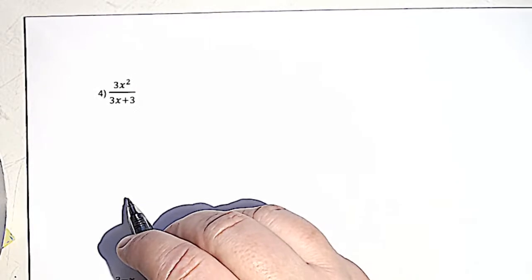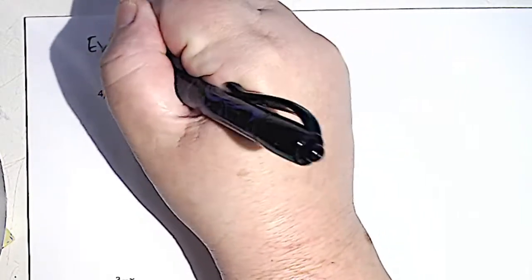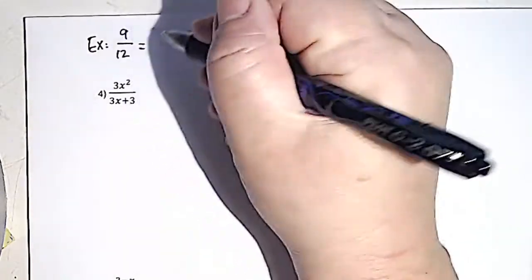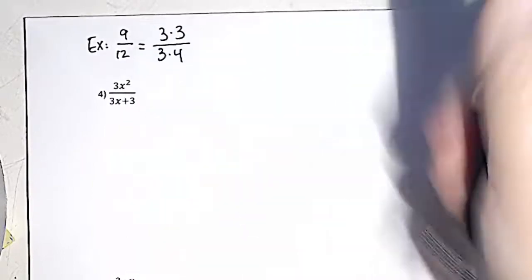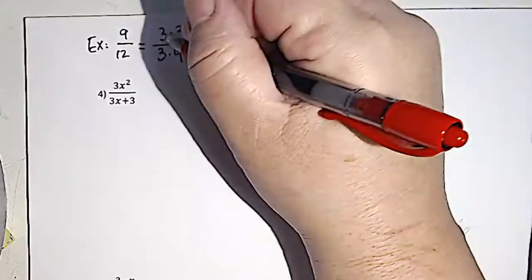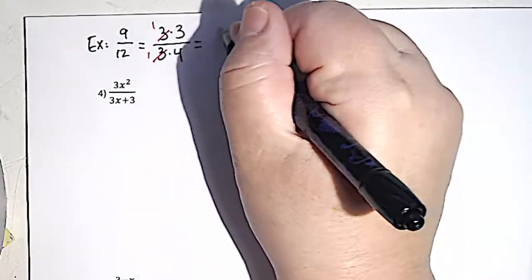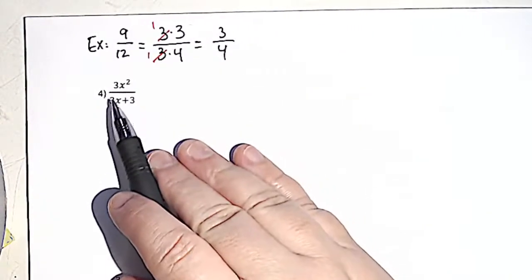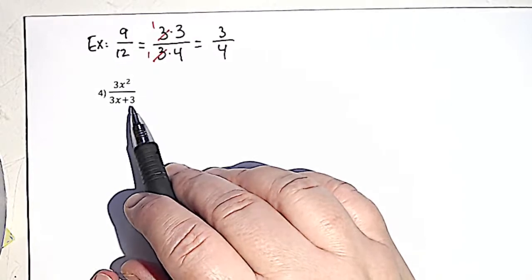And if you remember, if I'm trying to figure out how to reduce, say, 9/12, what do I do? I break 9 down. I say 9 is 3 times 3, and 12 is 3 times 4. And then I go, oh, well, cancel the matching things, right? So I get 3/4. In the same way, I'm going to factor each of these. I'm going to factor the numerator and the denominator, and then I'm going to use that to reduce.